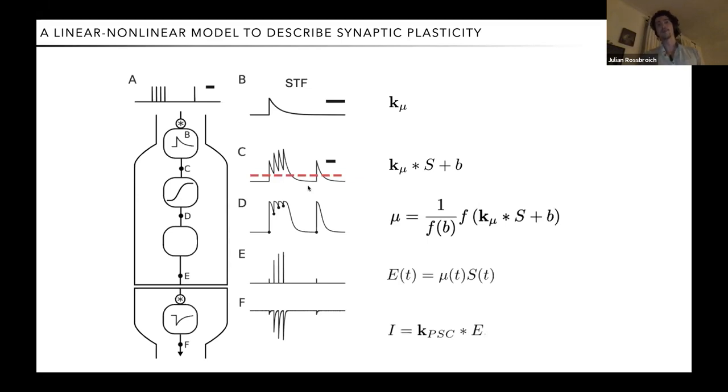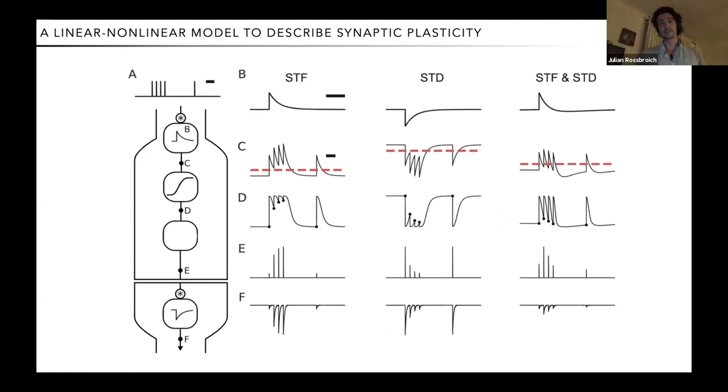In this case, it's just a mono-exponential decay with a positive amplitude. If we change the amplitude to be negative instead of a facilitating synapse, we will now get a depressing synapse. And all the way on the right, I took a kernel that is a sum of two exponentials with opposite sign and different time constants. And that will give us a combination of a synapse that's first facilitating and then depressing. But this is still this dichotomous view of the synapse. So what about more complex dynamics?